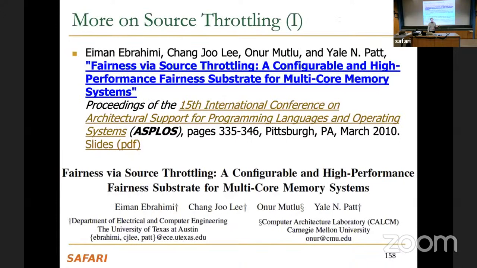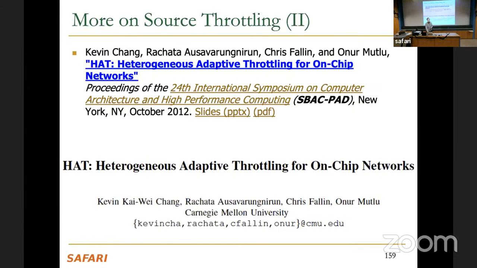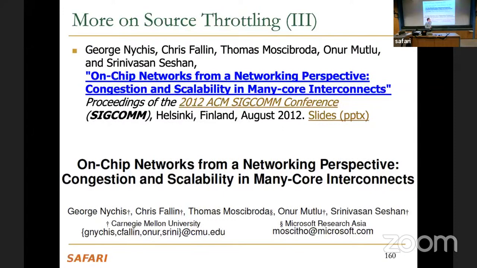Okay, there's more on source throttling in this paper. There's actually more when we talk about interconnects, we'll see this a bit more. There's a lot of work, and in this work, we looked at the differences between the internet and many-core interconnects. Because at some level, they're similar, but at other levels, they're extremely different from each other. You have a lot more control on a chip, and energy becomes a much bigger problem, for example, in the on-chip interconnect. So if you're interested in the difference between large networks and small, mini-core networks, this paper tackles that.